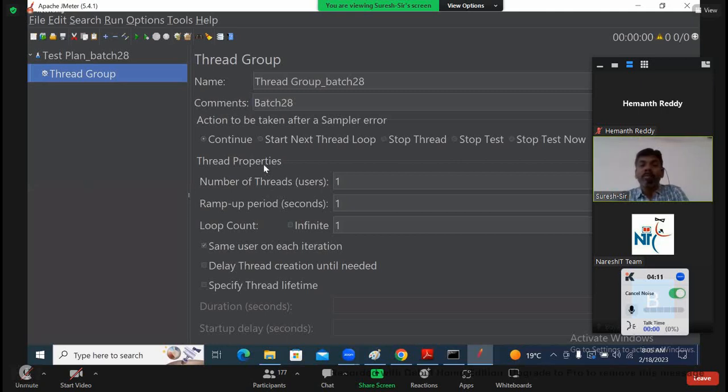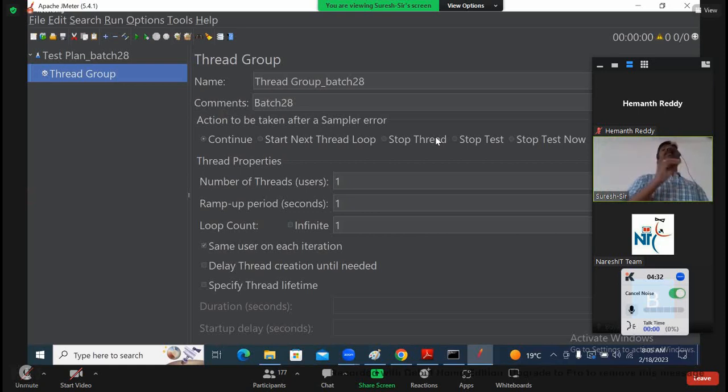see the required options. What is mentioned? Action to be taken after sample error. Assume that you are doing load testing or stress testing, any testing related to performance.